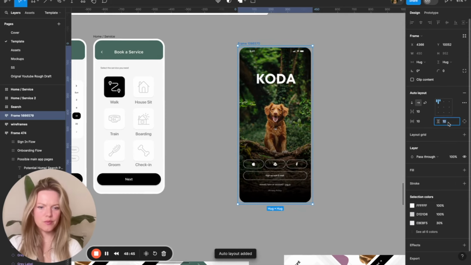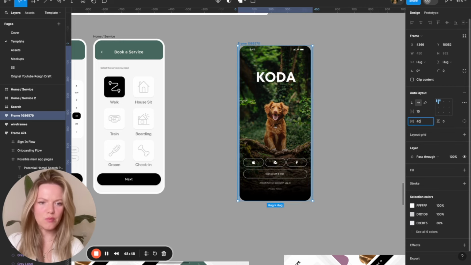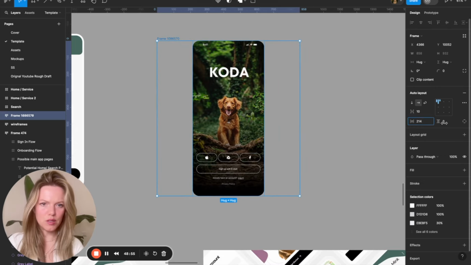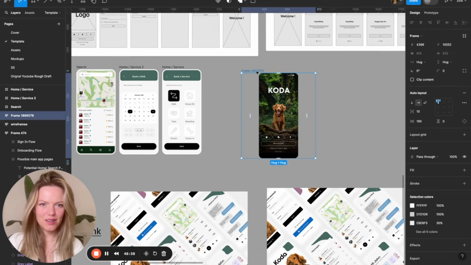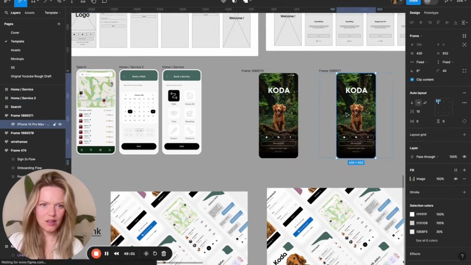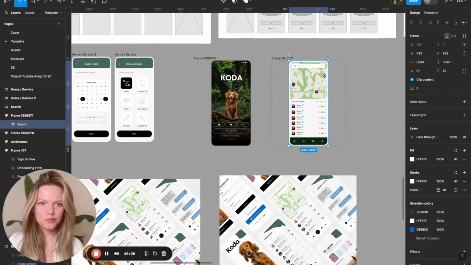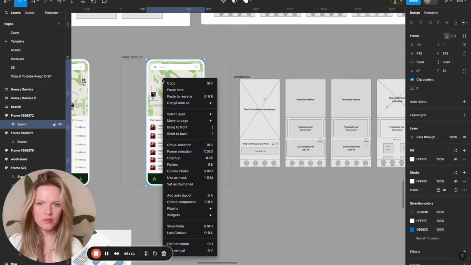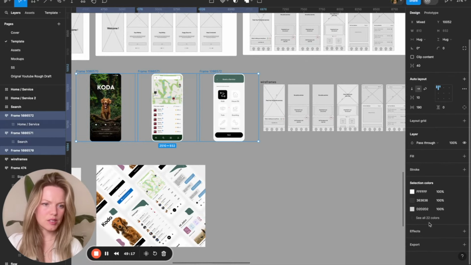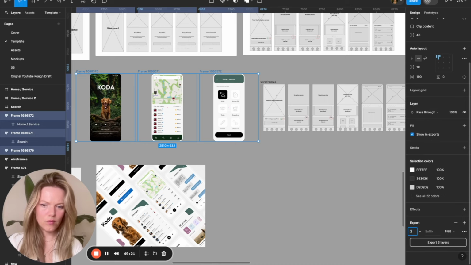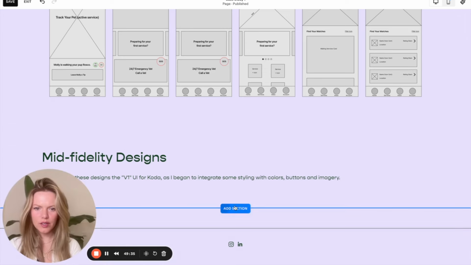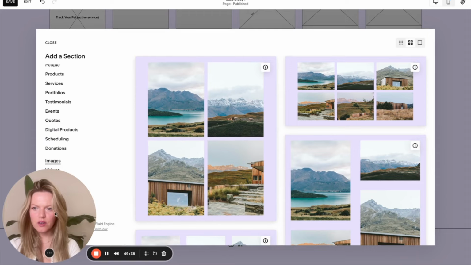So I'm putting these inside of one of those kind of more transparent frames because they're really awkwardly shaped. And when I load them into my gallery, I don't want them to be so awkwardly shaped. I'm going to do that for each. We'll just do three for now, just to keep it simple. But you can see how I'm going about it. Selecting all of them, exporting. Here I'll add a section. I'm going to add a gallery section. I guess it's images.